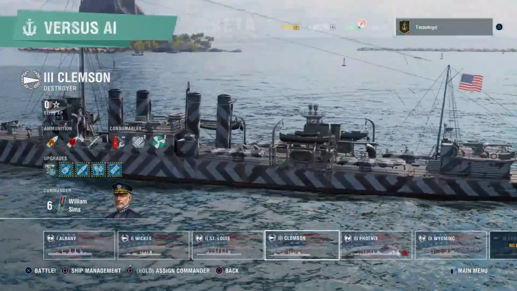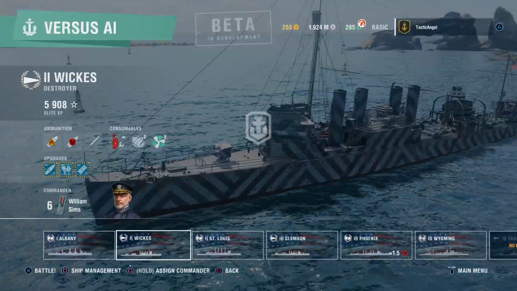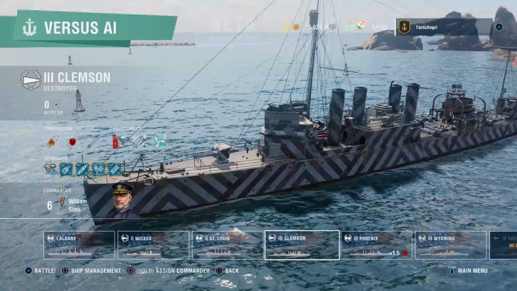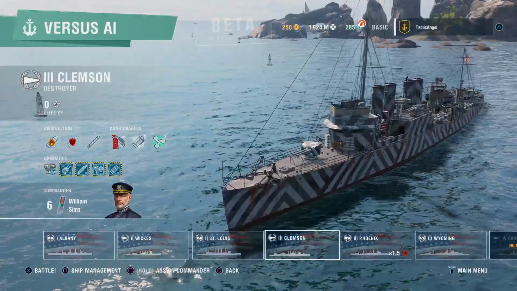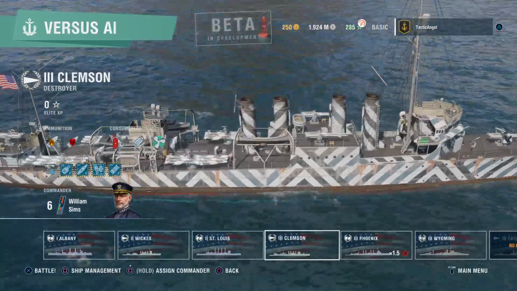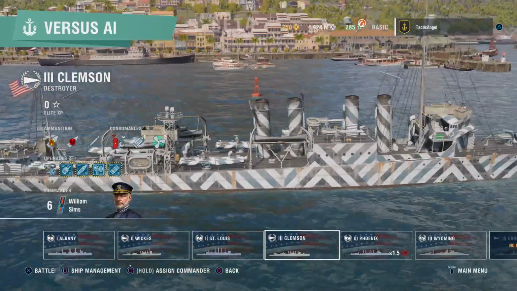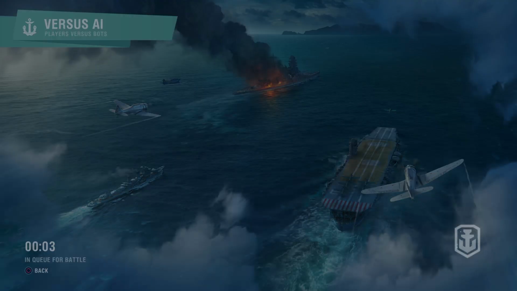So here we go. This is the Tier 3 Clemson. The Clemson is a destroyer. As you can tell, it is a lot like a Wix. In fact, it is based on the Wix. It's just better. Sort of an incremental upgrade. Initially this starts with 4 guns, and then it becomes, as you can see, double guns. So 4 turrets of 2 guns. You have a plethora of torpedo launchers there, 2 to each side, making this just one of the most fun little boats that you can play early in the game. I've got Bill Sims. He's gonna be my captain.